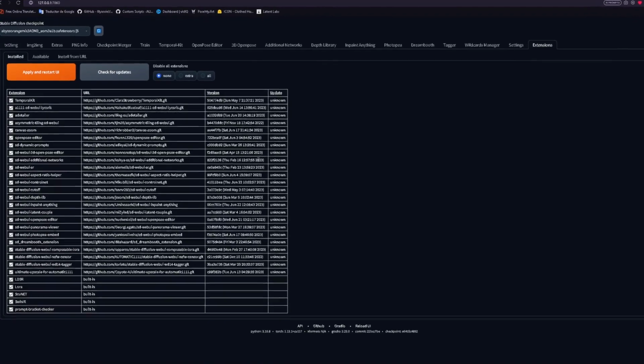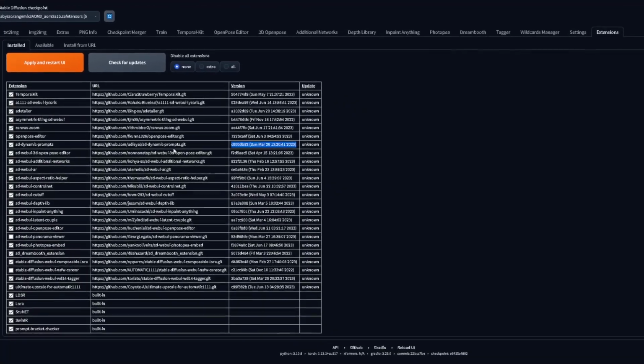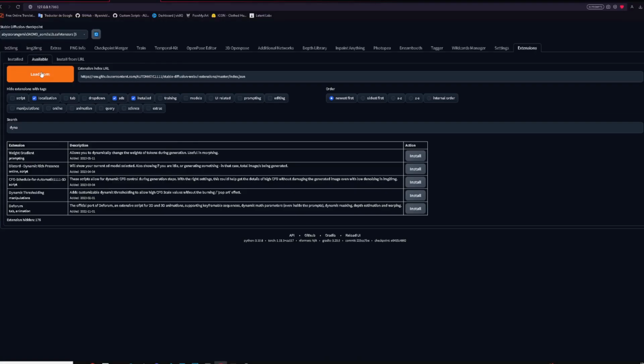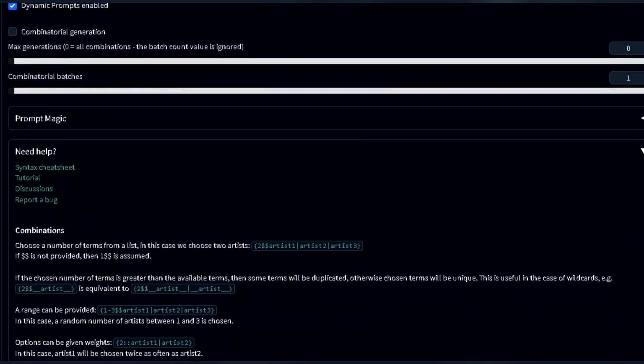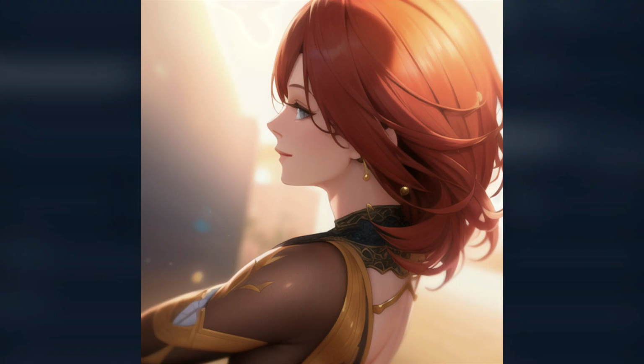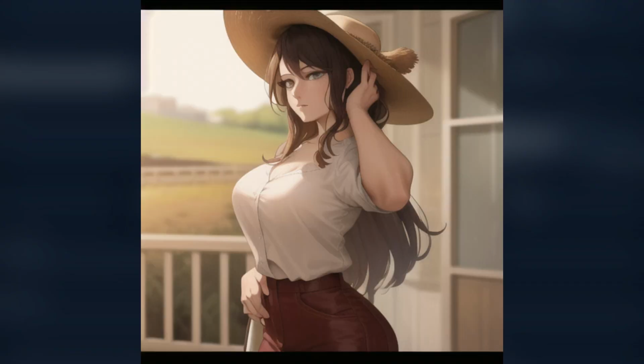To optimize our time the most, we can do the following. We will use an extension called Dynamic Prompts. I'll make a video on it eventually, but it is very good for things like this. You can install it from the Availables tab. For now, we will just use the function that allows you to create a list of concepts, and then let the generation choose one of them in every different batch you have.